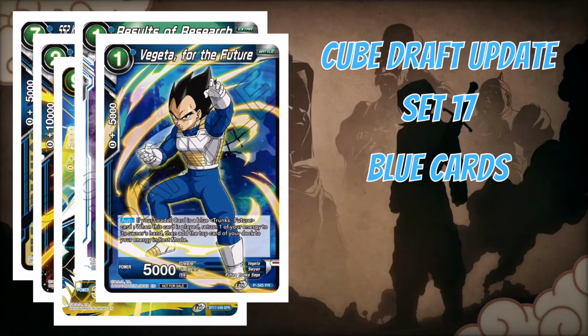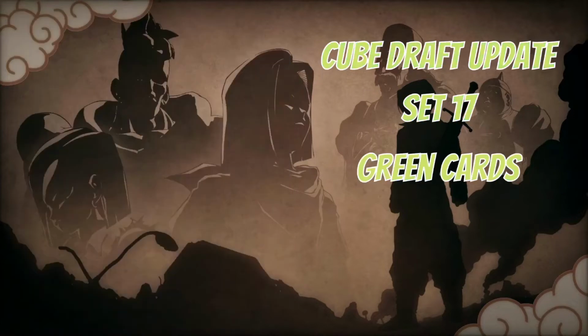But it only really works with the blue Future Trunks card, but it's a nice way to help with it. But that is all of blue, so there's only 5 cards in blue. And now we'll move on to green and see what cards we have in there. So in green, I think this is another one that has just 5 cards.